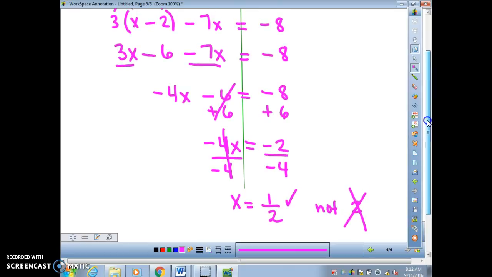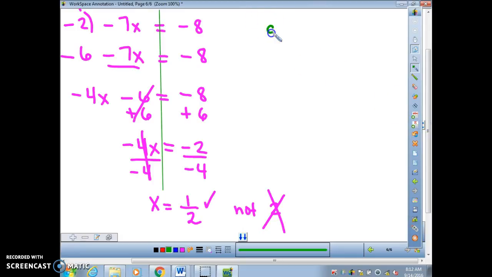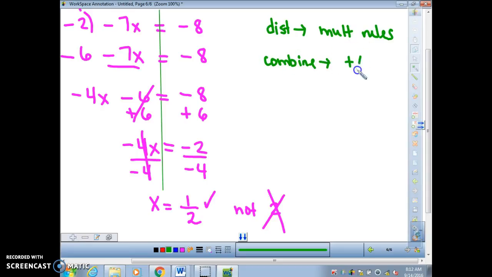So that's the only thing that today's lesson is going to add in is distributive property. And once again, let me review. When you are using distributive property, then you follow your multiplication rules. When you are combining like terms, you follow your addition and subtraction rules. That's 2 sets of rules. And they're on your little yellow paper that I gave you, that I told you to tape inside of your binder, okay? So make sure you're following the correct rules, all right?